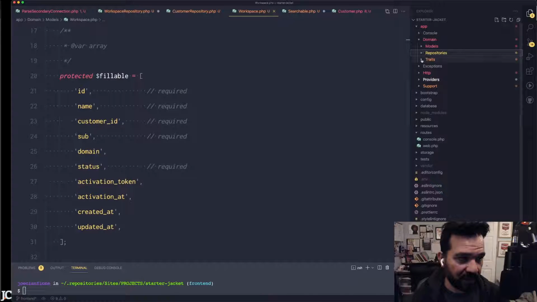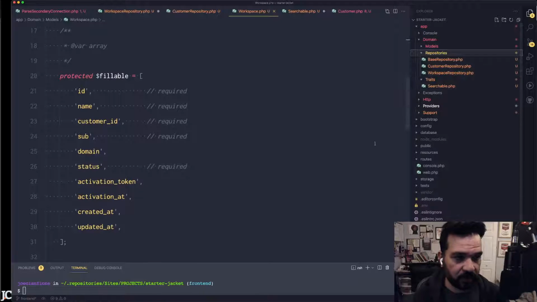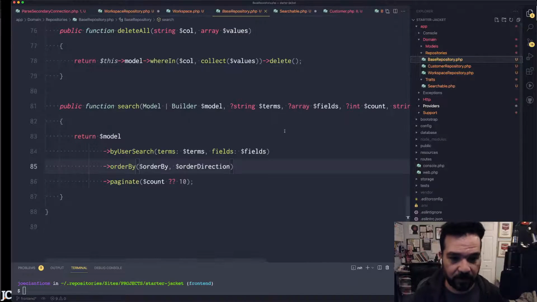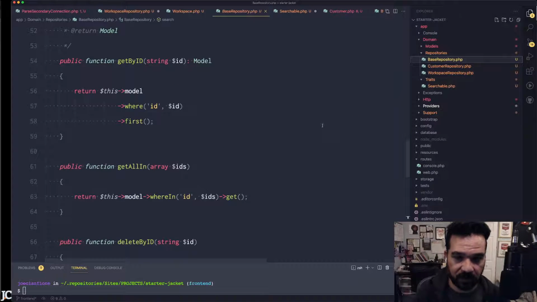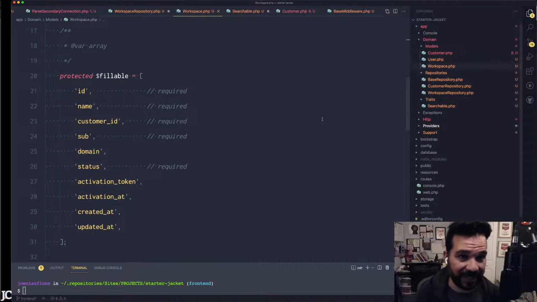We have our models, we have the way to search those things, we have our repositories all in place, so that way they can do the correct searching and finding and even adding stuff now, because I already have the base repo stuff set up, right? So we can actually create, delete, update users if we wanted to. We're just obviously not there yet.